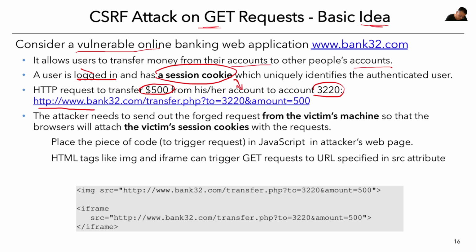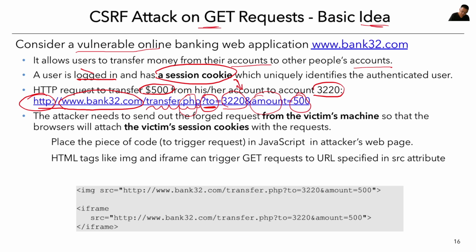this. So you have the scheme, HTTP. We have the site. This will be which function or which page on the server. We're talking about the transfer function. PHP is a programming language. From, to this account: the key is to, the value is this account number. The key is amount, and this will be the value.